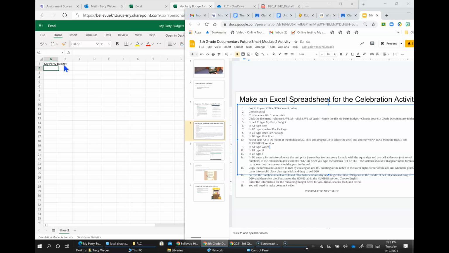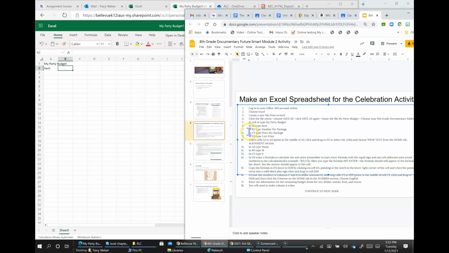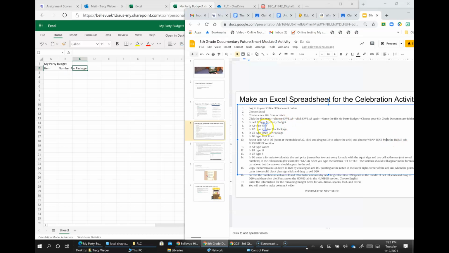B2, or I'm sorry, I forgot, A2, type item. So in A2, I'm going to type item. And in B2, I'm going to type number per package. Okay, and it carries over into the next cell. But that's okay. We're going to ignore that for now.